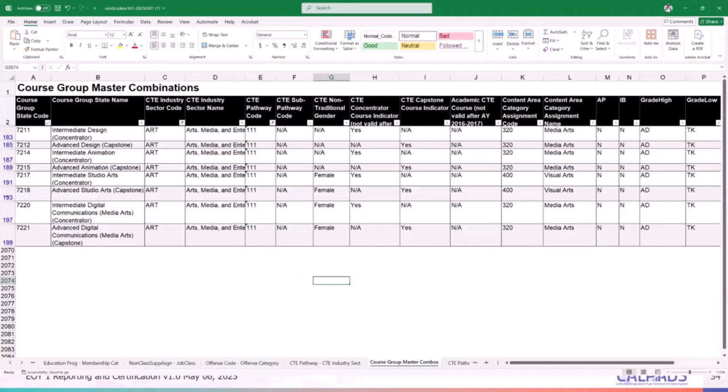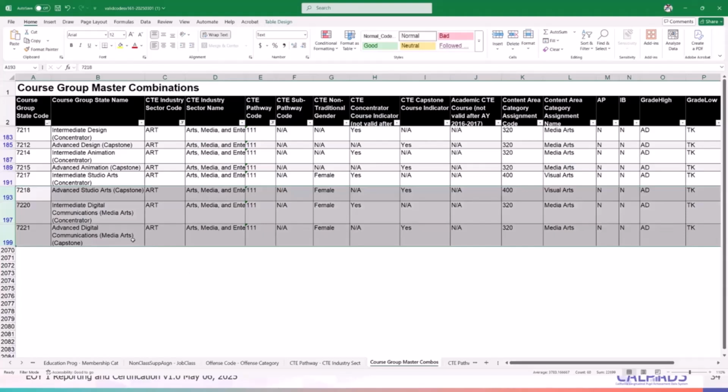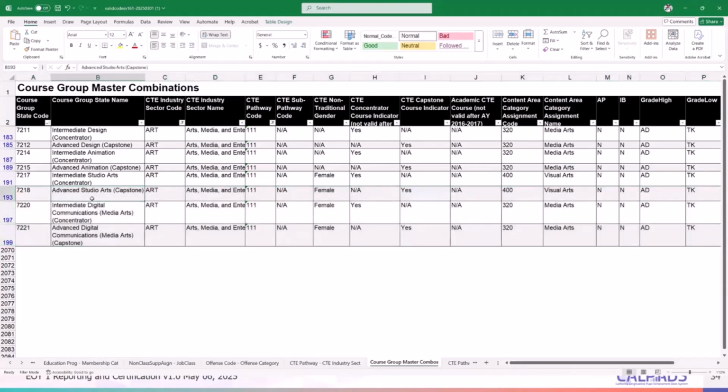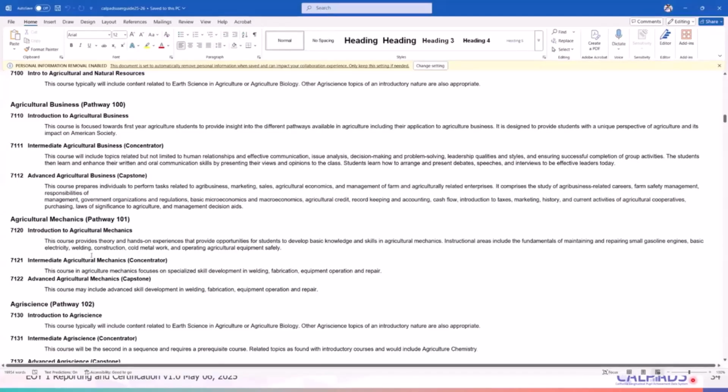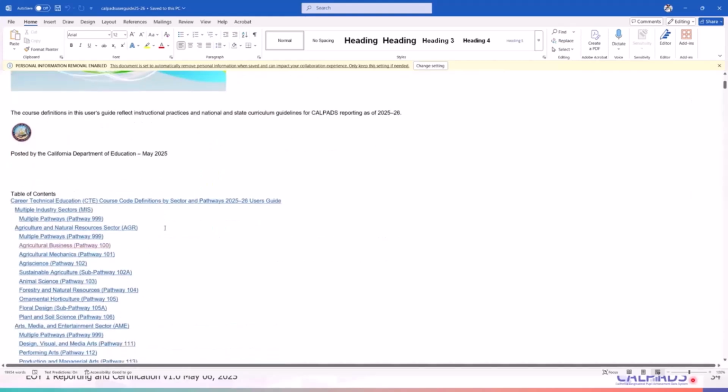There's a more advanced pathway, or sub pathway, which represents the different sets of art and media sector pathway codes. So if we go to the document that I mentioned, 111, let's just go back to that.